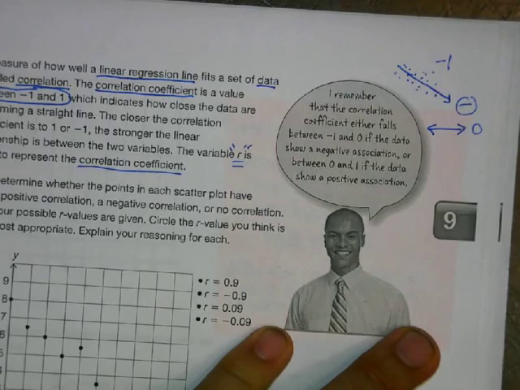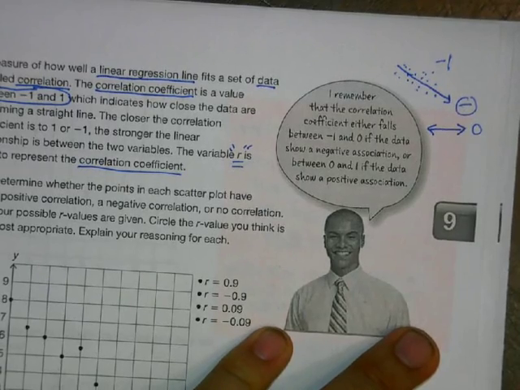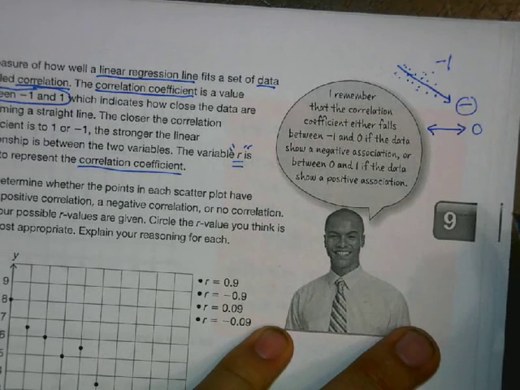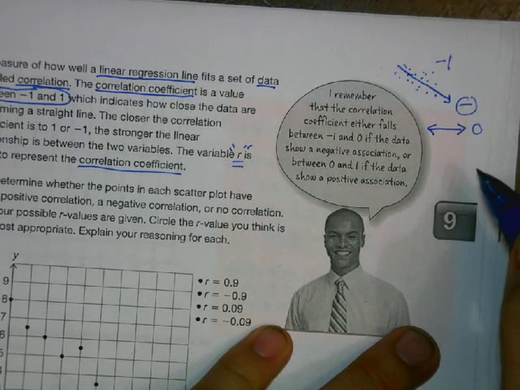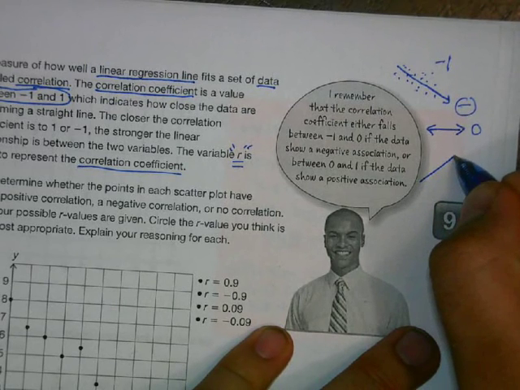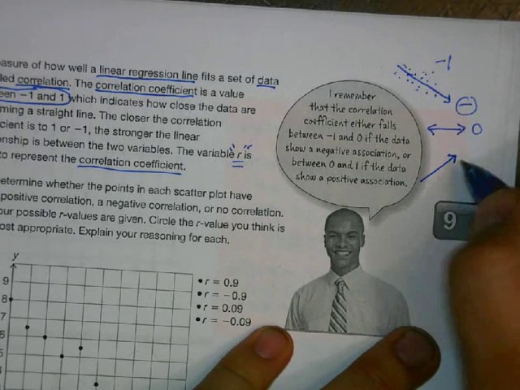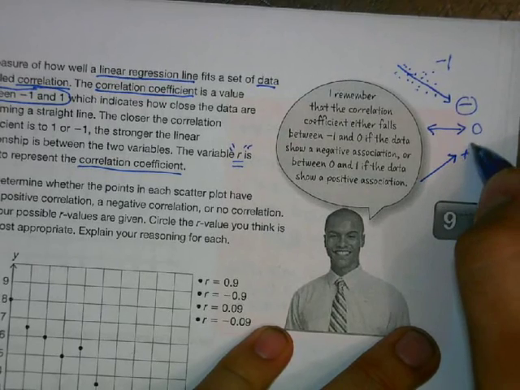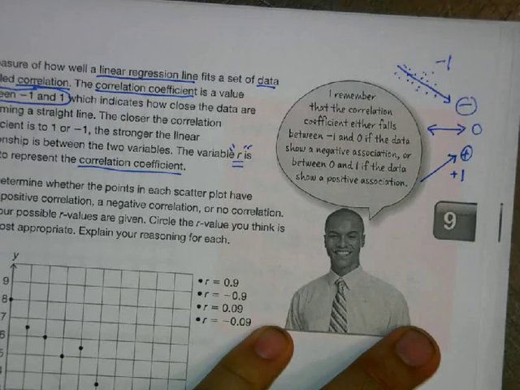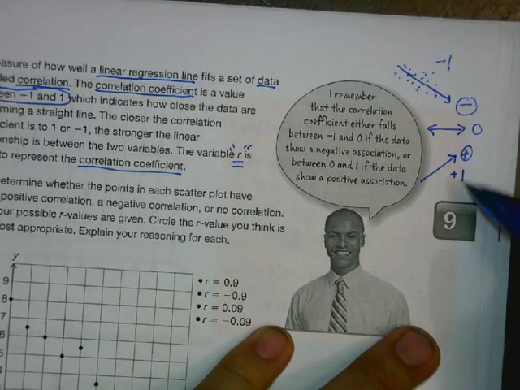Basically, if the graph is close to +1, it's got a stronger correlation. If the data gets close to 0, like if it's a decimal, then it's got a weak correlation. And if the data goes negative into a decimal, if it's close to 0, it's a weak correlation, but the closer it gets to -1, it's got a strong correlation. So weak versus strong correlation, that's what we're looking at. So let's go ahead and start working through some of this.